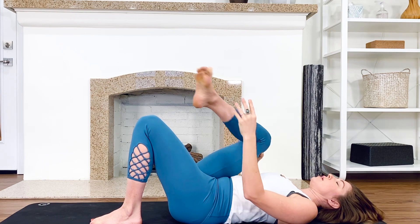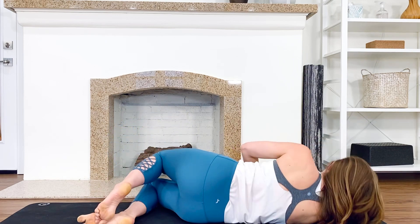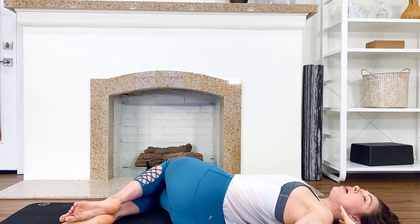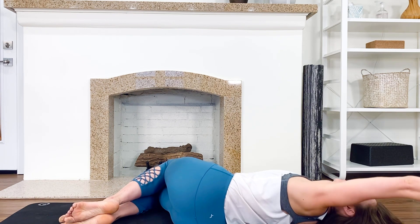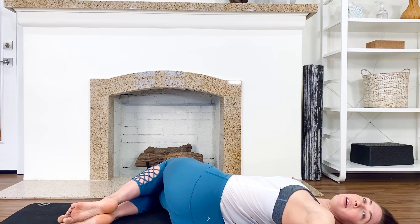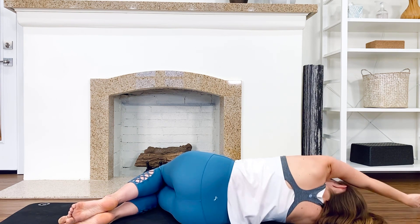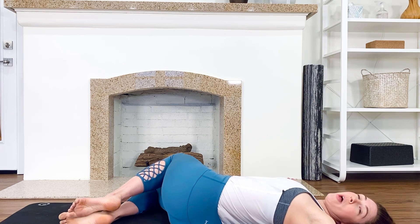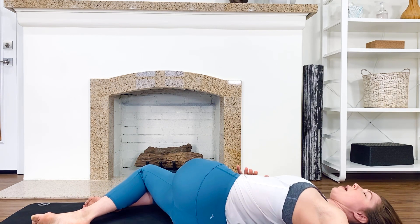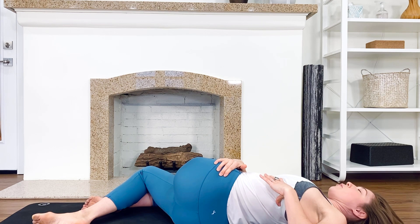When you're ready, uncross the leg and roll to the other side for the arm. Reach the arms forward, overhead, and back. Remember to bend the elbow with fingertips on your shoulder if you need to. Then go back overhead and forward. Reach forward, overhead, and back — one more. Then hold and cross the top leg under the bottom leg, pulling with the bottom leg to release into the spiral of your ribs, trying to get your ribs to twist as your pelvis slowly gets pulled a little more square.